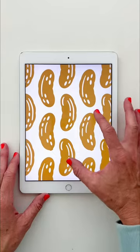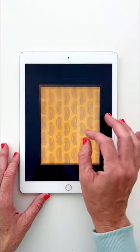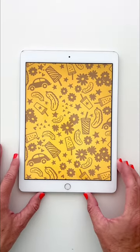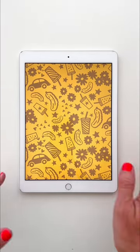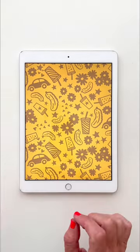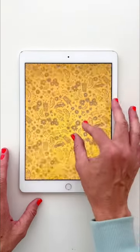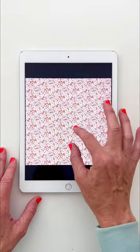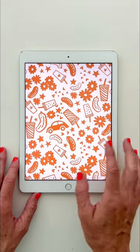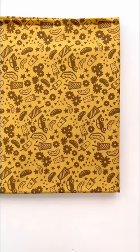It's kind of an odd shape, so I didn't like how it was working. I thought maybe a little more monochrome, like that, and then I eventually kind of landed here, which is a fun tossed print. And I would say this is maybe more of a basic in the collection, but I feel like it really encompasses all the themes — the daisy flowers from the 70s, you've got the soda cup, the car, some little hearts. And it comes in this pickle color, and also in this creamy and orange version, with some pickles filled in, some left open.